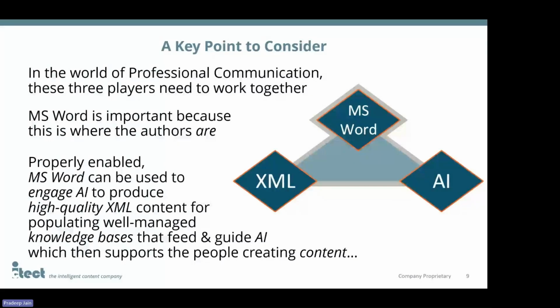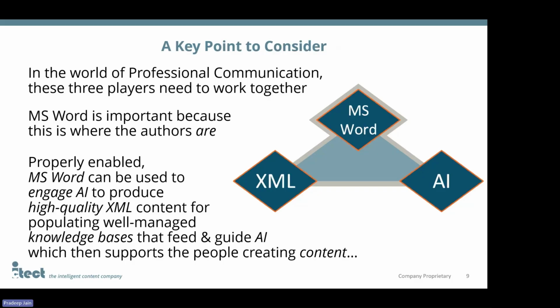Yeah, so the illustration we have here sort of summarizes what we've just been talking about, and it's got a slight modification in that we put a little extra emphasis on Microsoft Word. And, as we've been talking, its embeddedness in the way people are actually working, and the fact that that's where the authors are, that's where the content is, is so vitally important. So we do need these three things to come together.